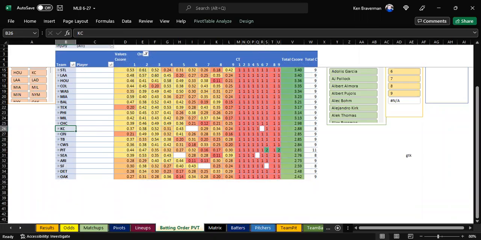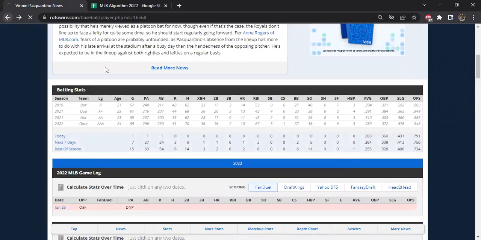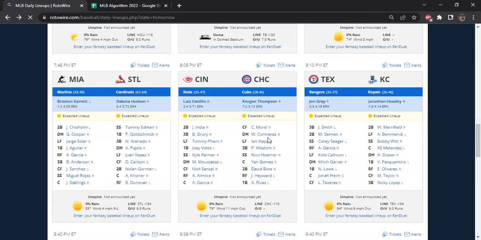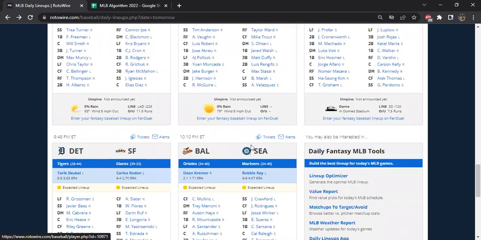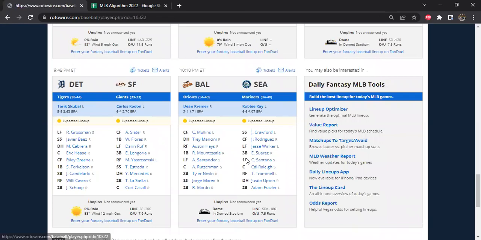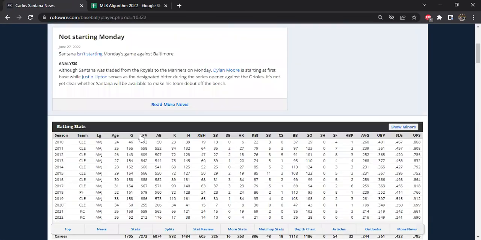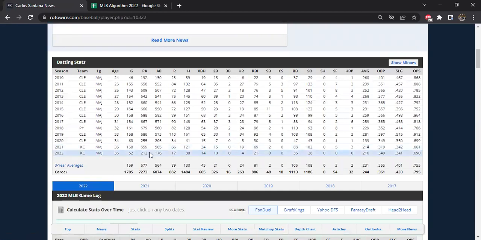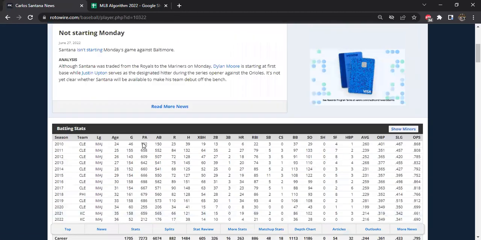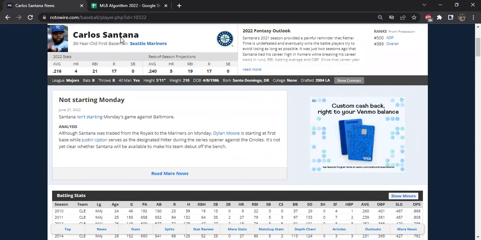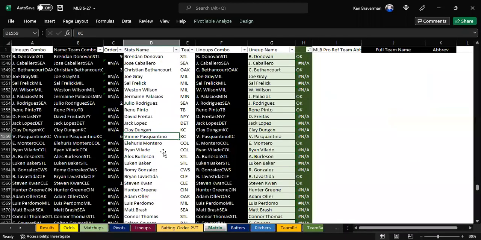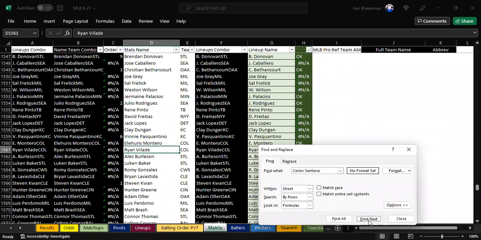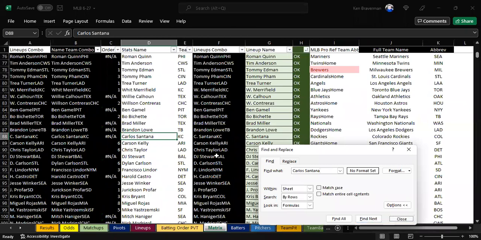Well, how about Seattle's fifth? Let's go look at Seattle. And this is the process. This is the work I do to get this thing as exactly right as you can get it. Carlos Santana? Oh yeah, what a guess. If he's not playing, what position is he playing? He's not starting on Monday. That's because he's starting on Tuesday. Do we have you, Carlos? Where is Carlos? In the Matrix.